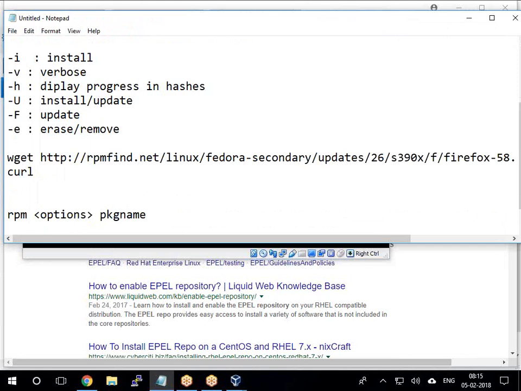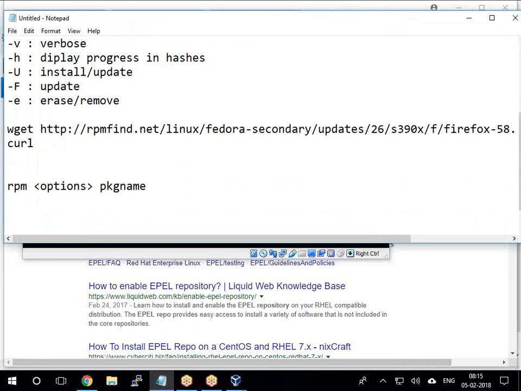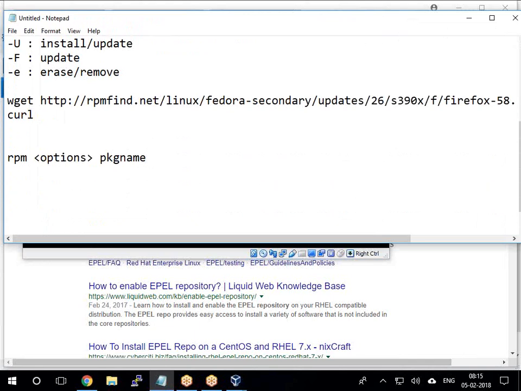That's it. Right. Option -q: to query for installed RPM packages.